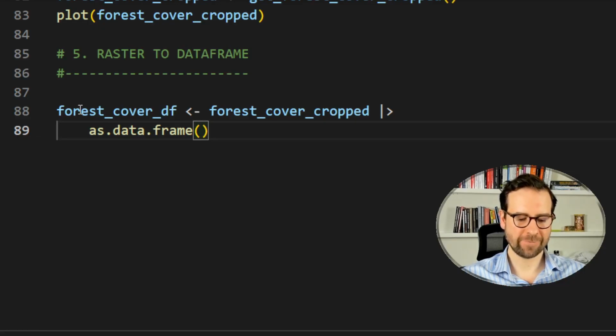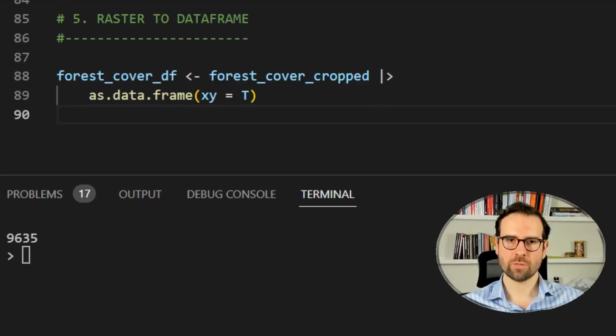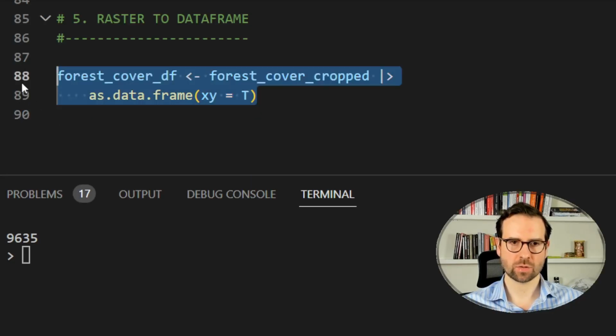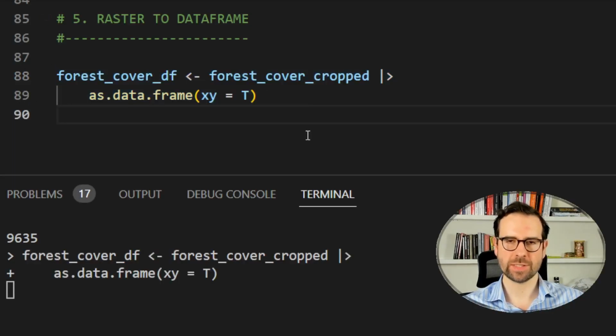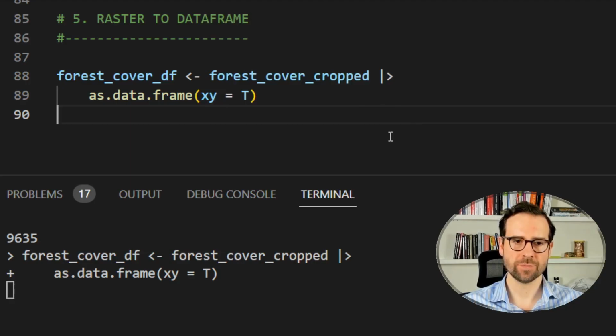So this will convert the raster into a data frame. And within this one, very importantly, we need to specify xy equals true. That means when you create a data frame, please also create two columns, which will be x and y, along with that field value. All right, so let's just run this chunk right now. It's going to take a few seconds because we are trying to create a data frame from a high resolution raster for every cell that exists there. So it's done now. And the next thing I want to show you is what is actually going on there.